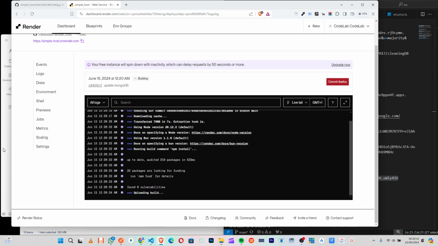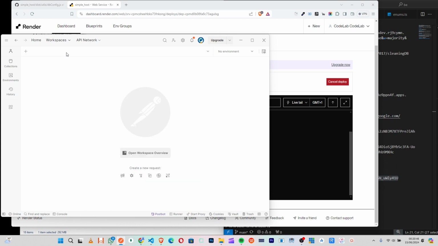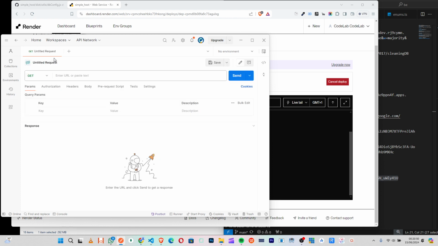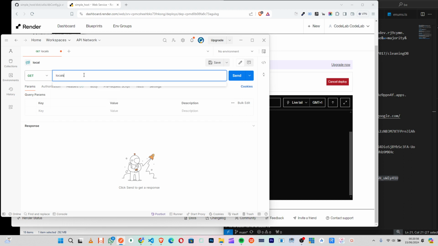So while that is happening, let's come here and prepare this. If you remember, our local server is running, right? So I'll just say localhost 5577.